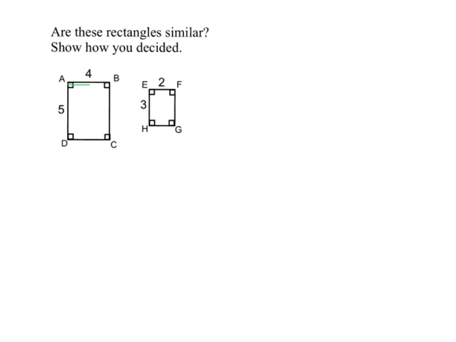I see that I have 4 and 2, so I'm just going to write 4 over 2. And we're trying to see if that equals, I'm going to go back to the big one now, 5 over 3. Okay, so I did the top of the big one over the top of the small one, left of the big one, left of the small one. Okay, we could have set this up another way, that would have been okay, but we're just going to work with this right now.